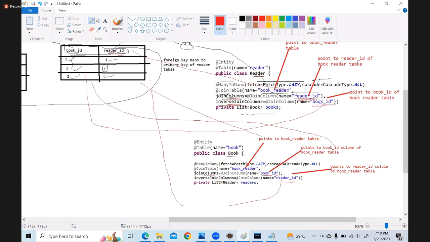See, the logic behind many to many is one separate table. Everyone understood this? Any doubts here? You just have to remember this. Whenever you say join column, when you are referring from reader, this will be your reader ID, where this reader ID points to the primary key of this table.